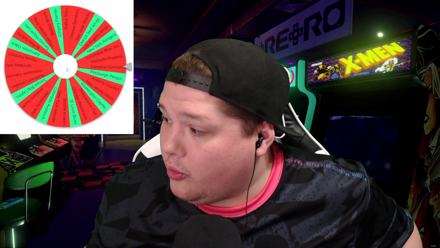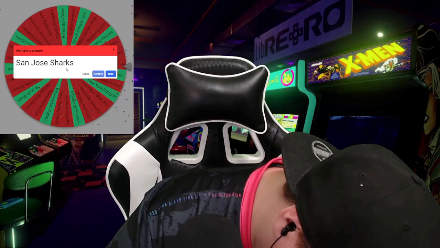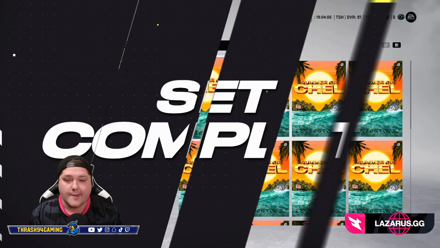3, 2, 1. Land on a good team, please. Land on my team. Land on Detroit. Stop, stop, stop, stop, stop. No! You are a loser. This sucks. Well, here we go. We got the San Jose Sharks. Got to trade in 30 collectibles and yeah, great.